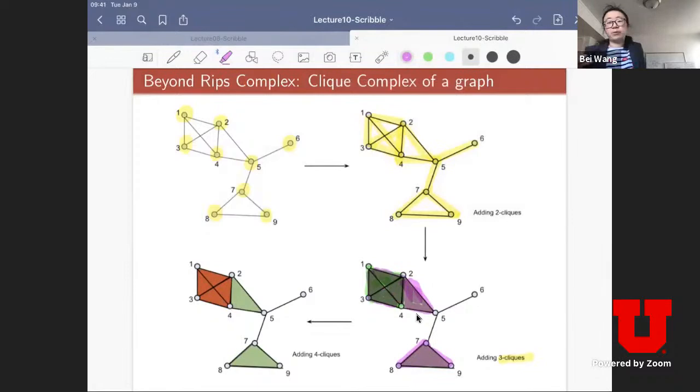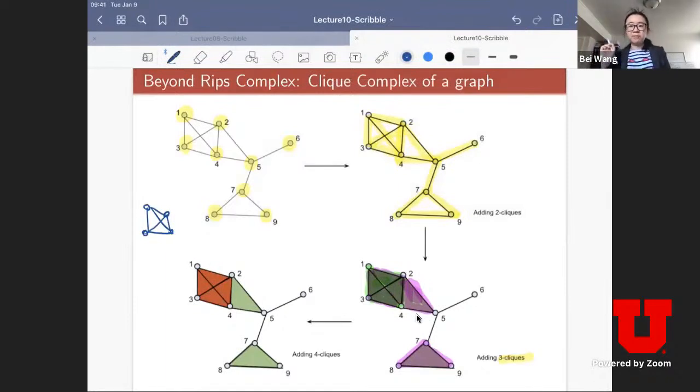And now 4-cliques. What is a 4-clique? A 4-clique is usually when you have 4 vertices and all pairwise connections. That red spot is where my 4-clique shows up. In simplicial complex terms, that corresponds to a tetrahedron. So step 1, I start with the vertices in my graph. Step 2, I add the edges of my graph. Step 3, I create new triangles with a particular rule. And step 4, I add a tetrahedron based on my rule. This is actually called the clique complex of a graph. So now you have built this filtration.